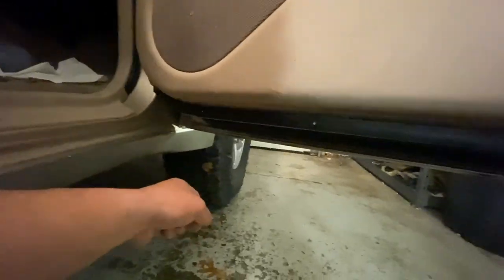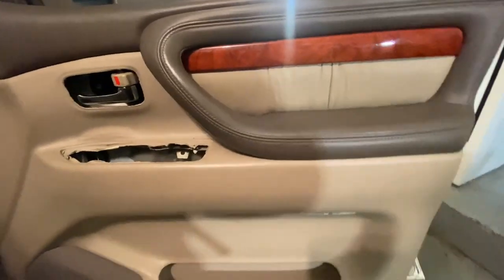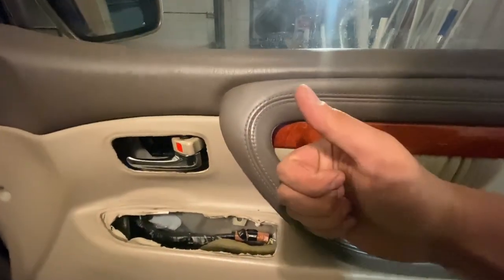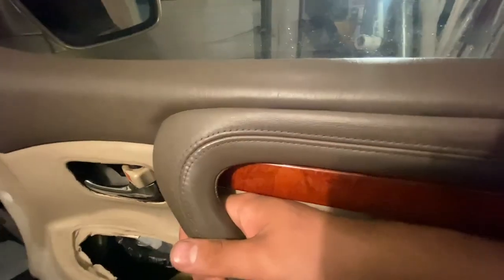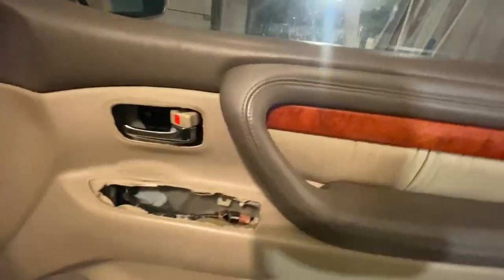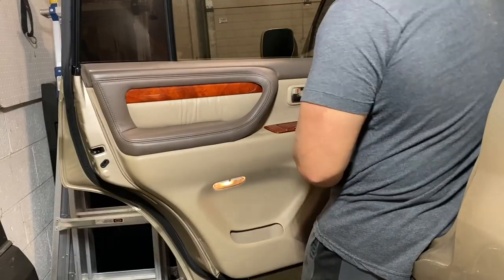There are going to be four Phillips head screws on the bottom over here, hidden behind this rubber gasket. So you got to pry it up, and there's a hole. I don't know if you can see that. There's a hole right there, and basically there's four of them, right? Remove all four. Then once all those are removed, you should be able to grab right here and basically push up. I don't want to push up right now because I don't want to possibly peel off the tint, but you just grab it right here, pull up, and it comes right off. Super easy, guys.